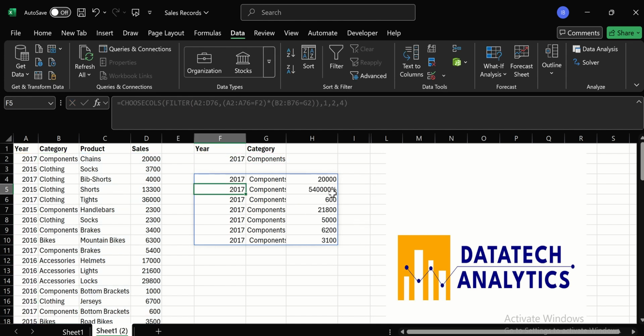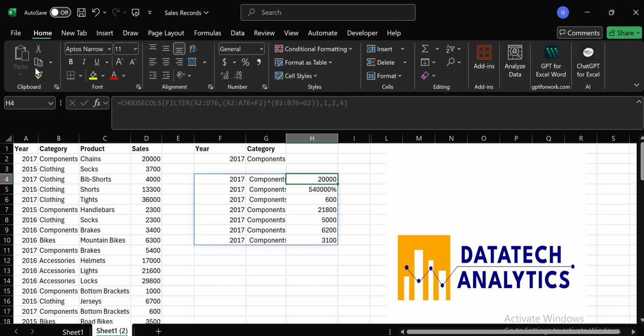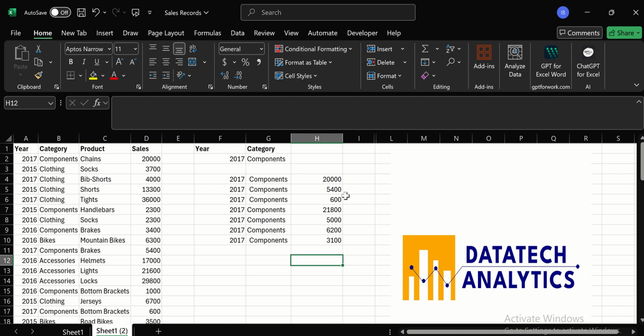I have this. As you can see, this is already in percentage, but I want it to be like the others. I can just come here, come to Home, and pick this format painter. Then it's going to turn it to normal value. Instead of going back to number general and changing to general, you can make use of this format painter, and it's going to format them the way we have the others.